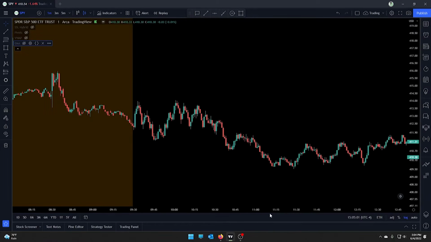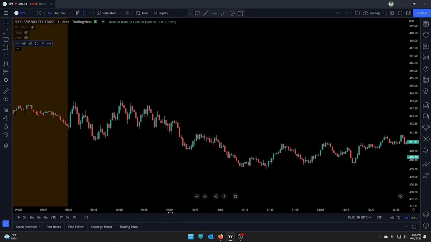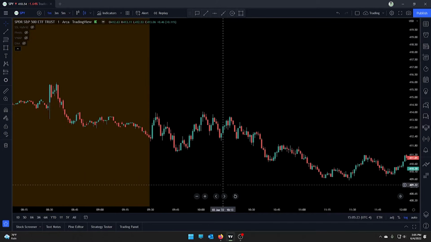Let's go ahead and launch the chart. I'm going to use SPY. This can be used on any ticker you want. Now, I trade 1 minute charts. The ORB strategy works on any time frame, okay? But what's important is not pre-market, not yesterday's information, but how long you're going to allow the range that the ticker trades within to take place. Most people traditionally use a 15 to 30 minute time frame. So I have my chart set at a 1 minute chart.